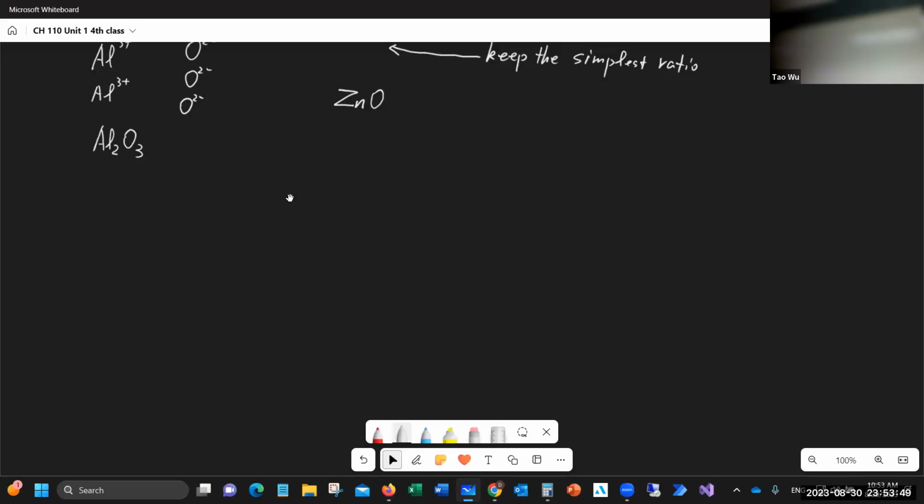Okay, so those are called the common ion sheet. And if you're looking at over here, they already have those common ions shown over there. It's called a monoatomic cation. Monoatomic means one atom. And there's another one called the polyatomic. That means we have multiple atoms combined together, making an ion. We will talk about this later. Those are helping you to figure out the charge for each of these.